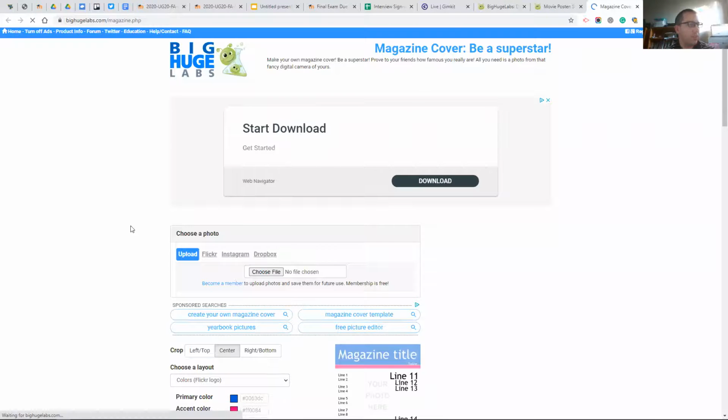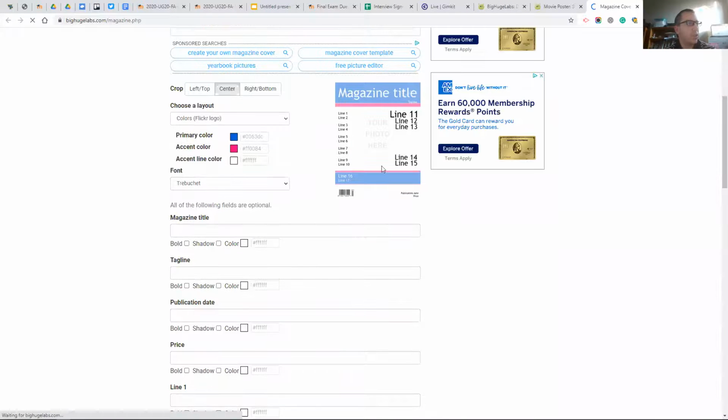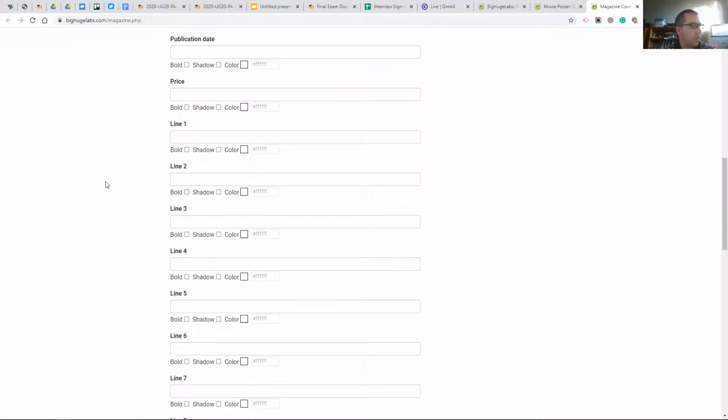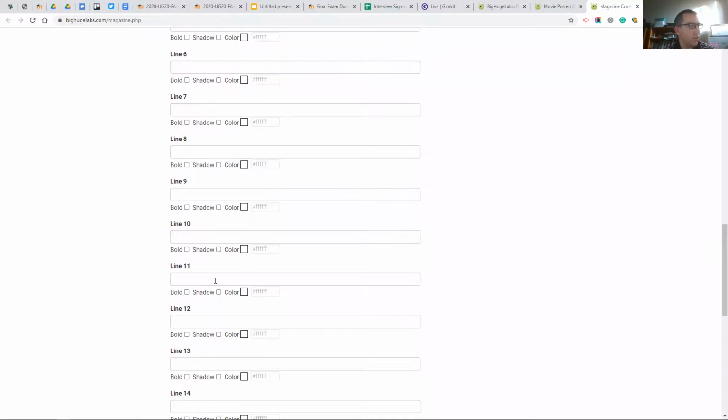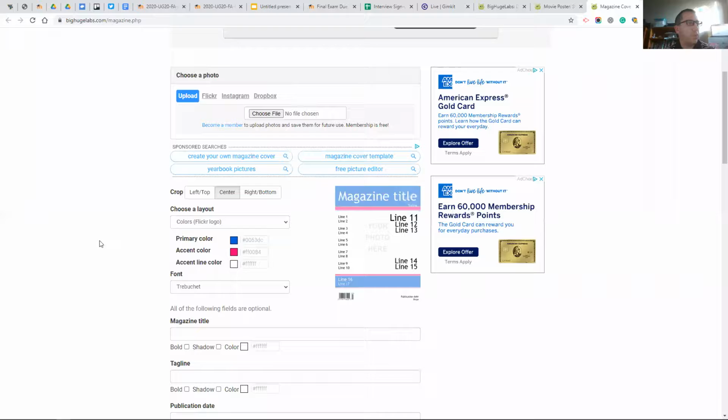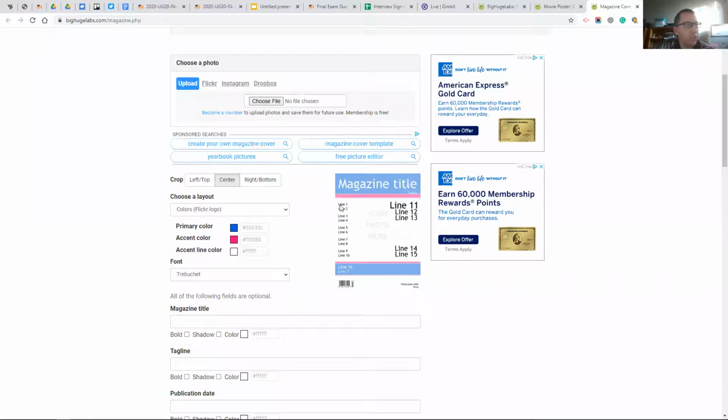The thing is, you just want to keep it simple. So people will come in here and they'll have their picture on there. And then for line 11, and you don't have to use all these lines. If you do the magazine, you can only do a couple if you want, it doesn't matter. But if they come down here to line 11 and their line 11 is like 10 words long, then when they look at their picture, the words are all the way across the page and they're on top of other things.